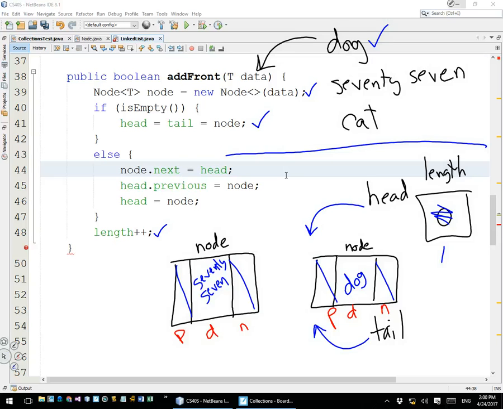Now, here's where students sometimes get confused. Isn't this one called node anymore? No, it's not. Once the method's done, that name for it doesn't exist anymore. So this thing is basically anonymous now at this point. It's not called node anymore. Now this one is called node. That's the new one.